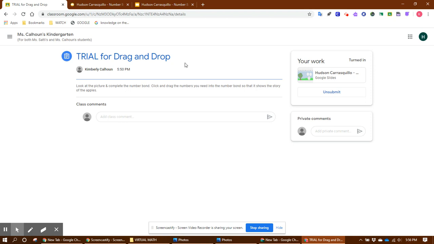It will save you from having to print off that page for them to complete it, and it will also provide me with a way to check to see how the kids are doing and let me know if we're able to move on with the math content, or if it's something that we need to practice some more. Please provide support for them with the technology, but I would love for them to be able to do the work on their own, especially if it's a practice page.